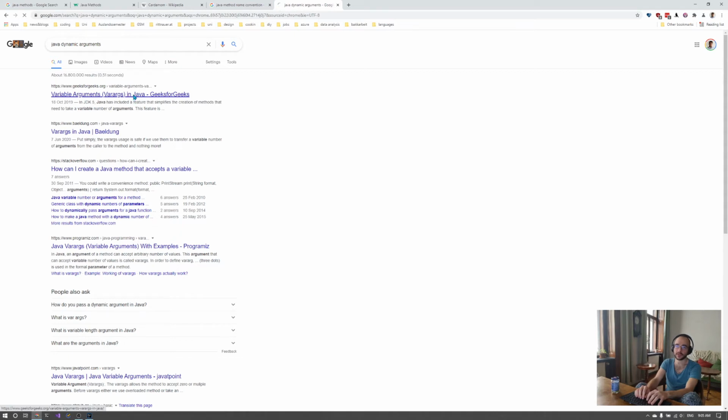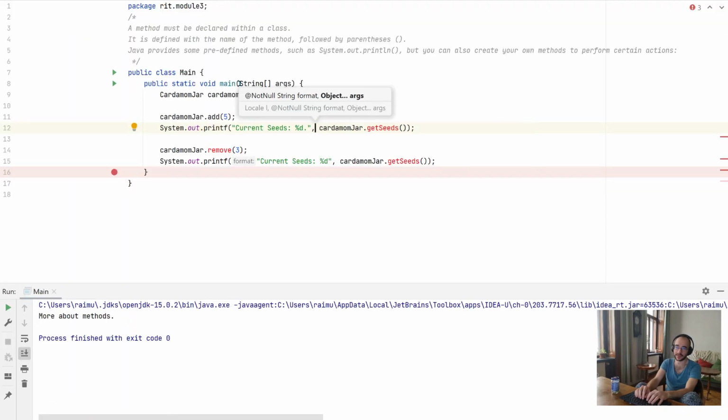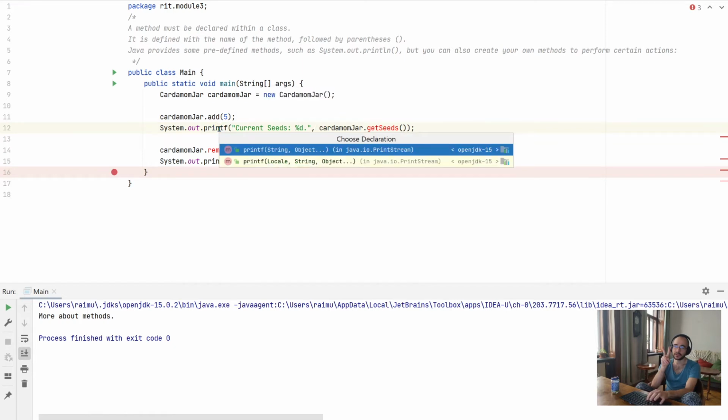Variable arguments is what they are called. So you only have to specify one argument, but you can do things like this. This method also consists of only two arguments, the string format and one object array, Object dot dot dot.